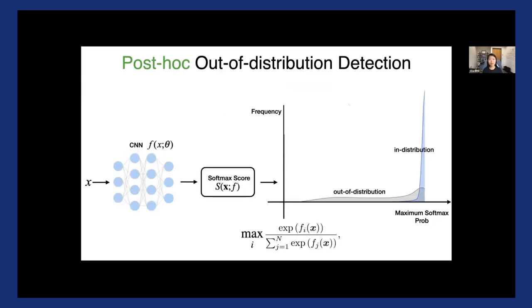And so a common baseline is to use the softmax confidence score, which is also the largest posterior probability from the model. However, it doesn't really work well because neural networks tend to produce this overconfident predictions as we saw earlier, right? So as highlighted in this red circle, for both ID and OOD, there is a non-trivial fraction of data that can produce this maximum softmax probability, close to one. And so you can't reliably draw a threshold somewhere and separate these two types of data.